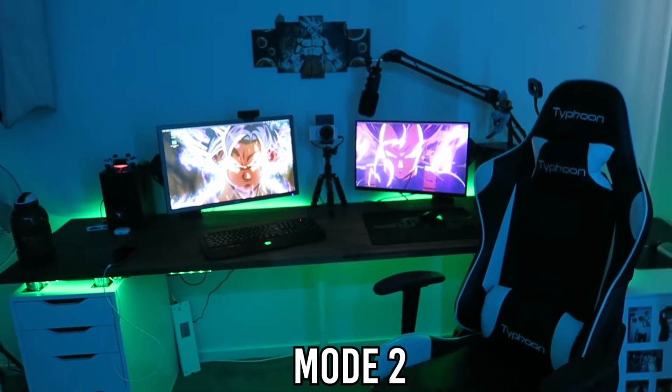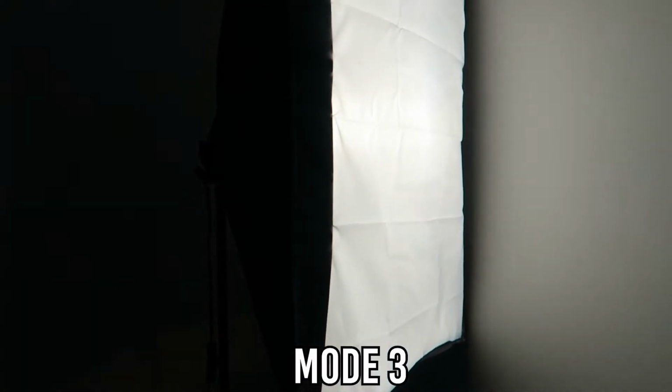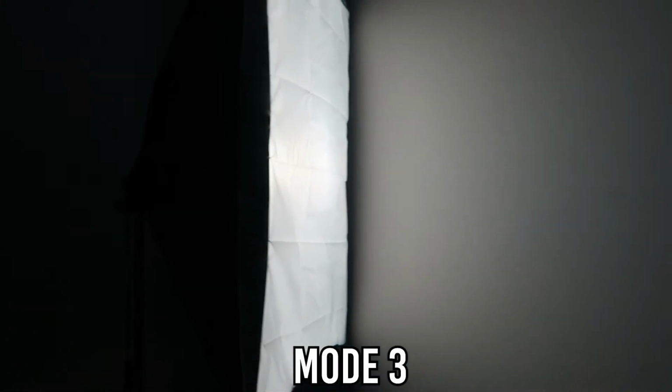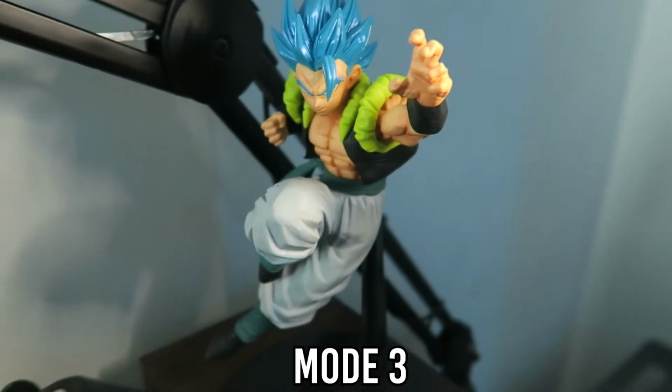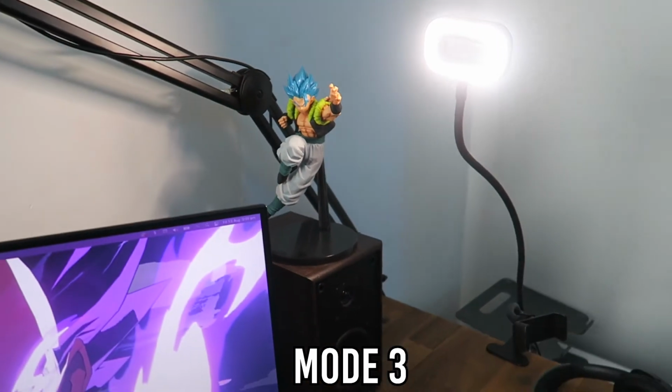Entering now to Mode 3. Mode 3 is basically about recording, having that light, and having a good camera quality while recording. Oh my god, take a look at this Gogeta. Every now and then, whenever I feel like it, I would want to switch it maybe to another figurine. I find it quite cool.